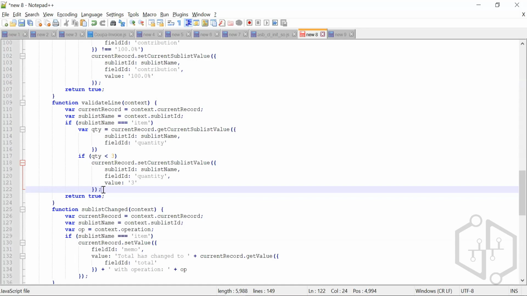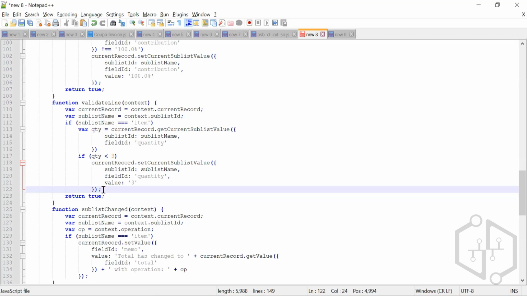Now, last thing is, similar to field change, we have sublist change. Sublist change works exactly the same way the way field change works. The only difference is that it triggers or works on the entire sublist.